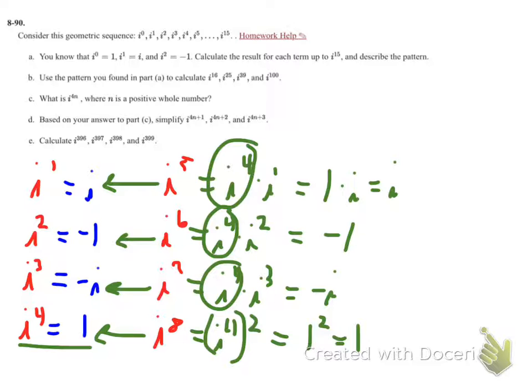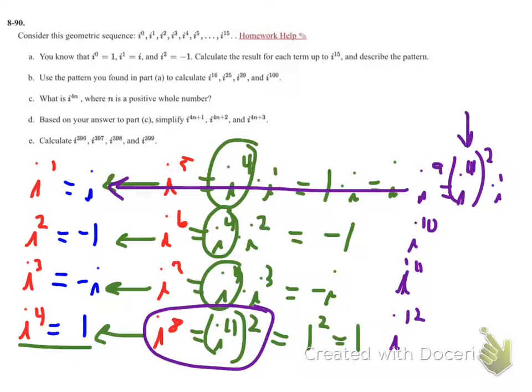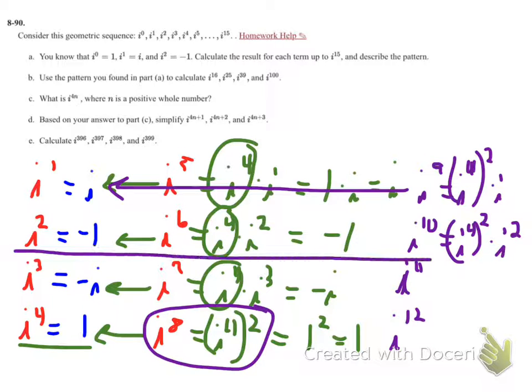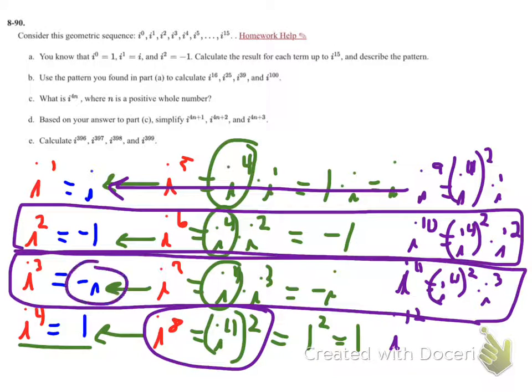If we continue that process, let's say I go to i to the 9th, i to the 10th, i to the 11th, and i to the 12th. Well, i to the 9th is i to the 8th, which is i to the 4th squared, times i, which is right back in line with just i, because all of this is just 1. i to the 10th is i to the 8th times i squared, so it's the same thing as i squared. i to the 11th, if you're picking up the pattern, is i to the 4th squared times i to the 3rd, which is the same as just i to the 3rd, which is -i.